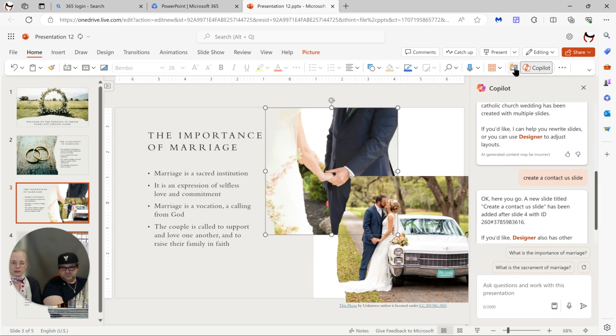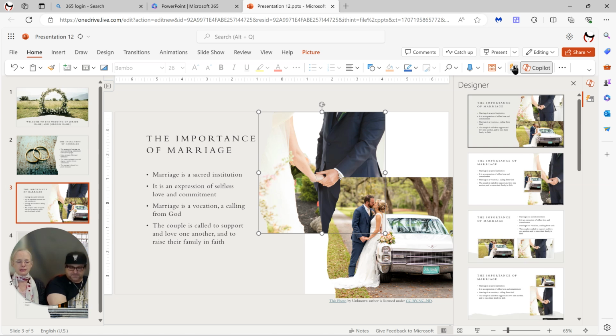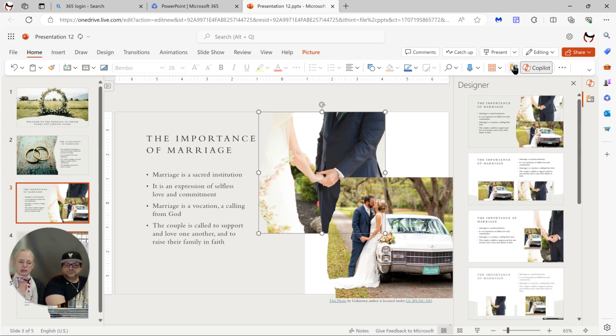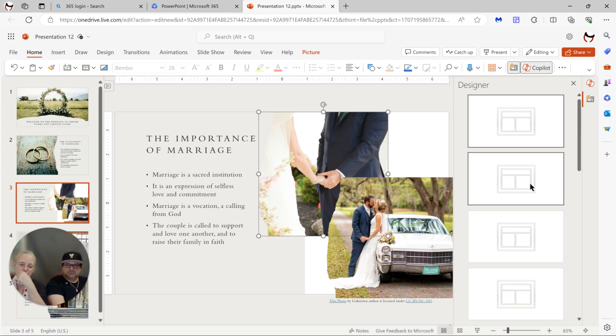Design elements, designer. It might have lost its mind. Sometimes if you put too many elements, the designer gets confused and doesn't know what to do. So again, with the GPTs and the Copilots and the designers, you want to give it a chance to work with what you want. It did pull up some things in here, but if you look to the right, it's kind of got that slow going on. So I'm going to pause this and we'll be right back.